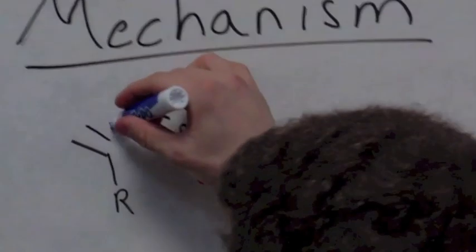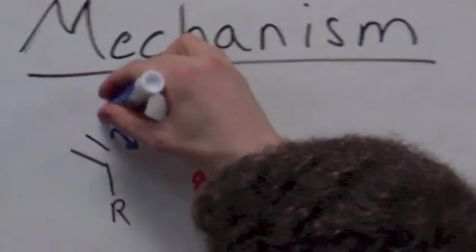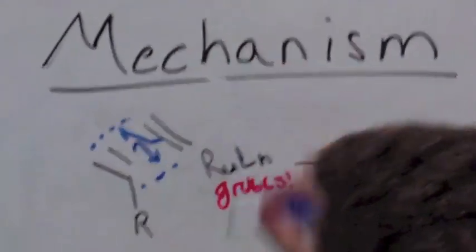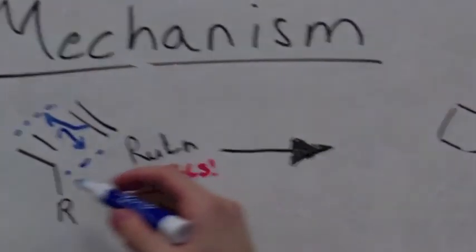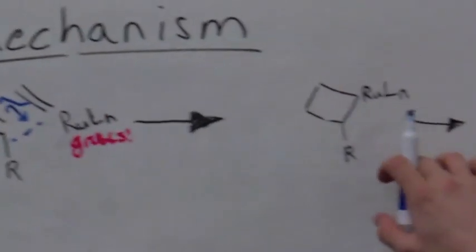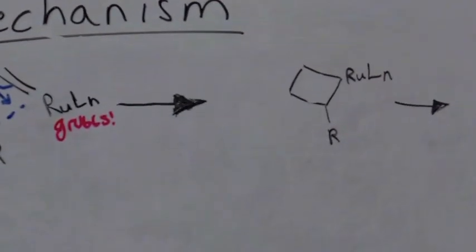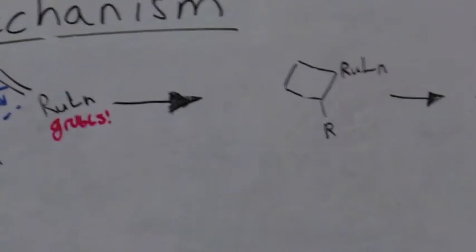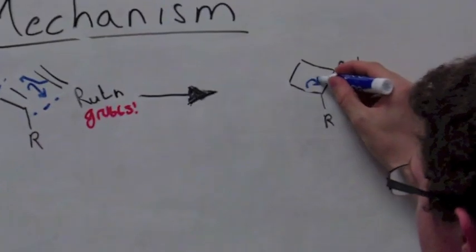Donating electrons to create bonds here and here, as noted by what we have here. And what will happen here is the electrons will shift, and double bonds will be formed, new ones.